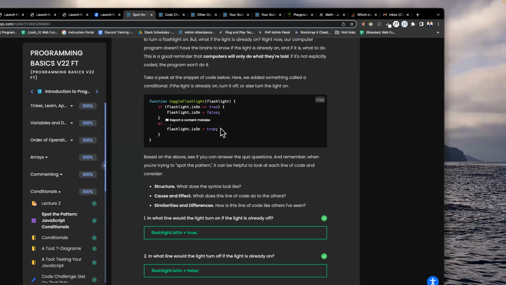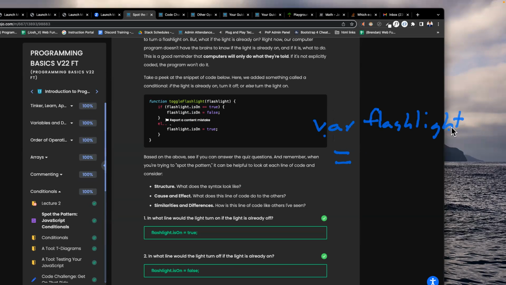So we take in a condition already. Flashlight is going to be either, so let's say we have a flashlight, okay? We're going to create a variable called flashlight. Var flashlight equals, well, here it's specifying dot is on.